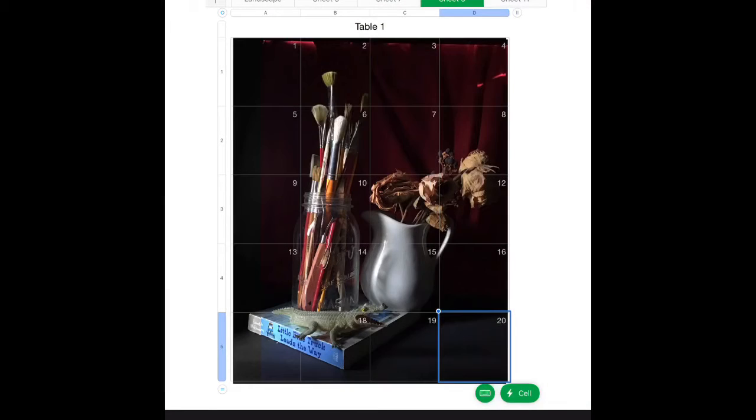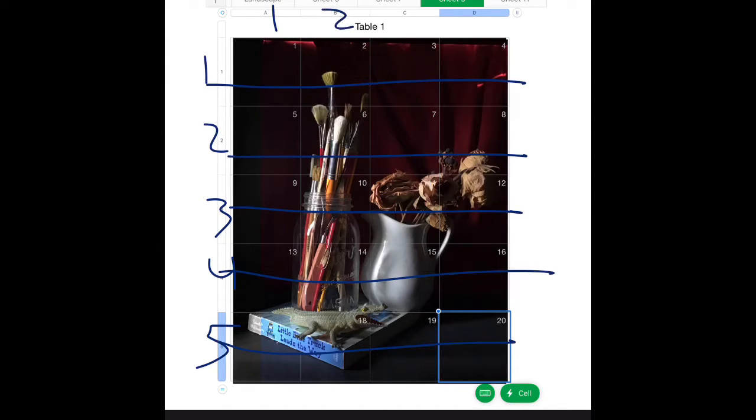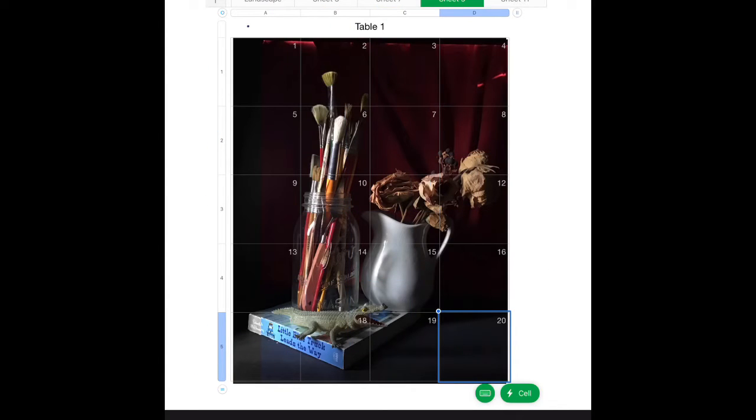So to reiterate why we divided our papers into three inch squares, that is because we have five cells going across and then we have four cells going up and down. So we have four rows of these cells. So we are going to take our paper that is 12 inches wide and we're going to divide it by four, those four cells that went across. 12 divided by four is three.